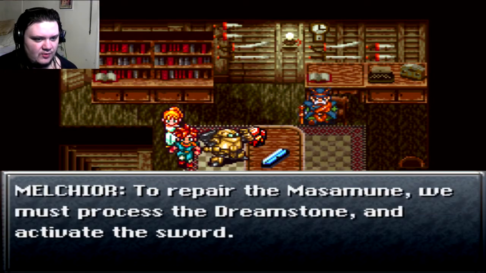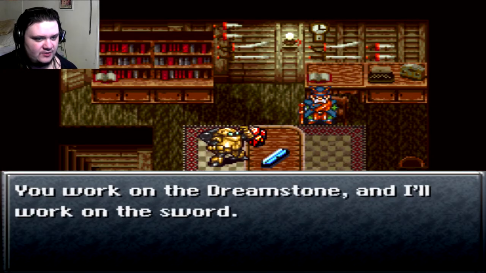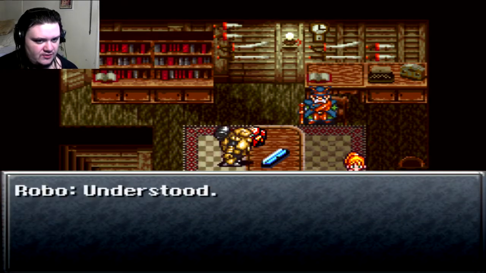To repair the Masa Moon, we must process the Dreamstone and activate the sword. You work on the Dreamstone, and I'll work on the sword. Understood.